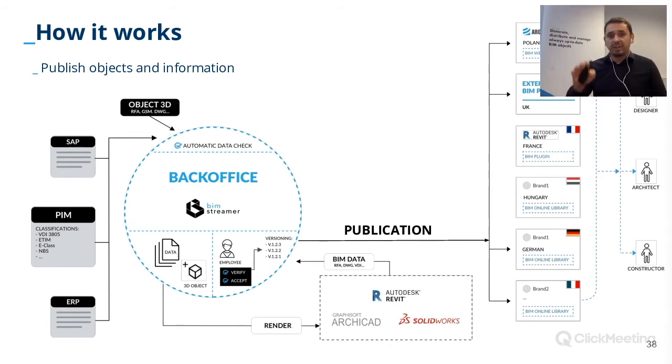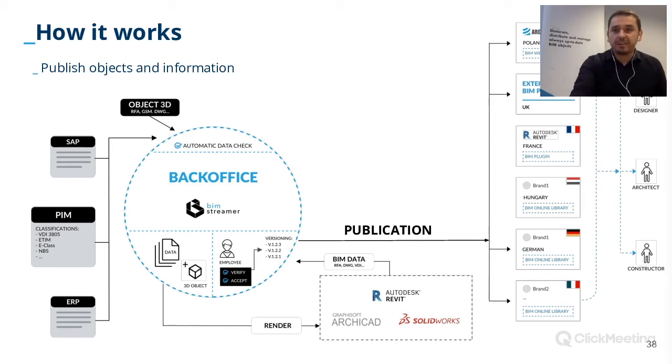If you would like to use external channels, like for instance BIM portals, we should be able to publish it over there, and any other places that we find relevant. But the goal is to control that from the central location, so that we can control which data goes where. We're reducing the human error, and we're able to start managing the content instead of just publishing a bunch of files over some specific channels.